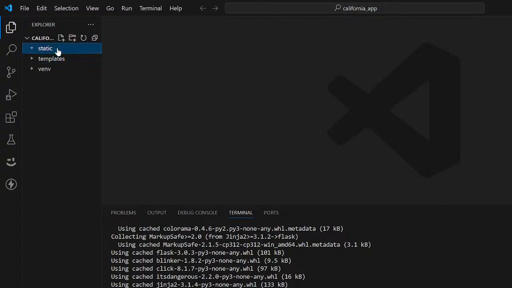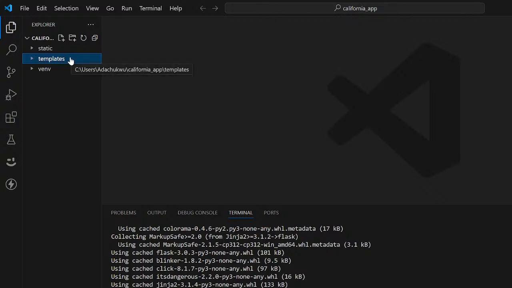So now we have static, templates, and venv. But inside static there is nothing, inside templates there's nothing, and we just have something in venv. Let's start from templates. Inside templates, we need to have an HTML file.